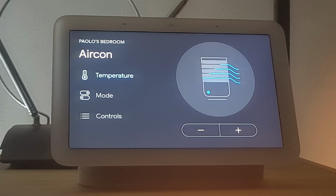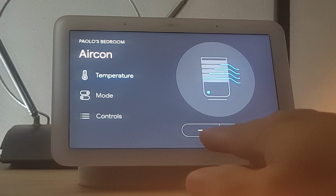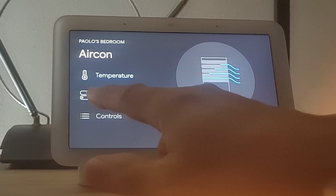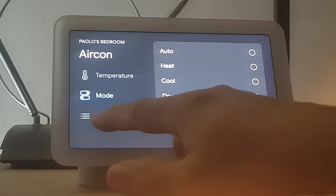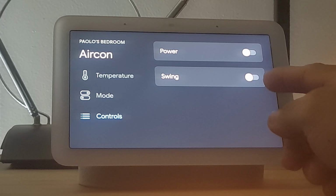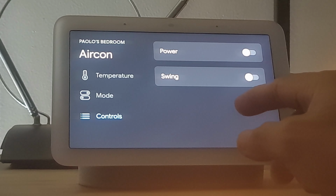However, on Google Nest Hub, there are more controls of the air conditioning unit. You can see here the temperature; you can lower the temperature, and you can also increase the temperature. You can change the mode here: auto, heat, cool, dry, and fan. There are also other controls here; aside from power, you can also swing the air conditioning unit's air vent.